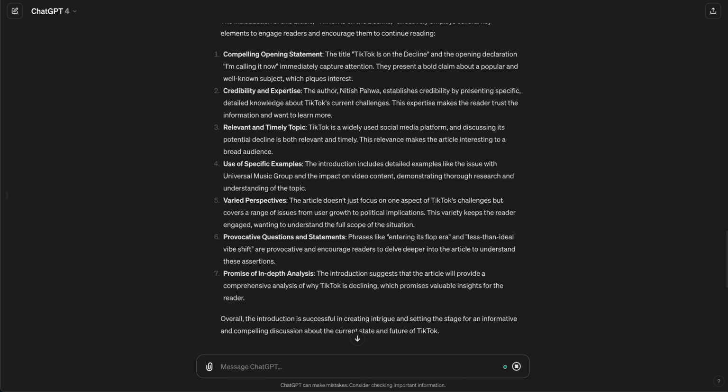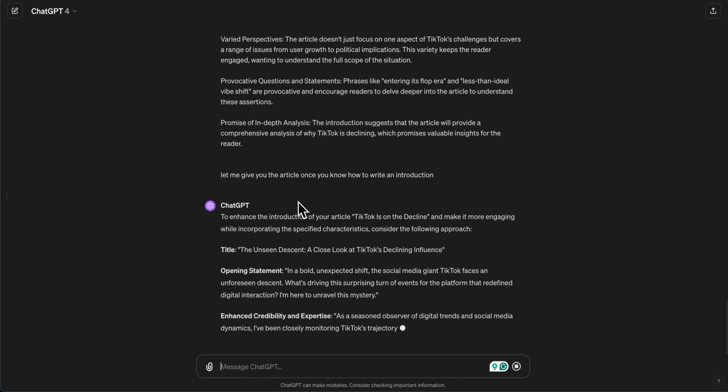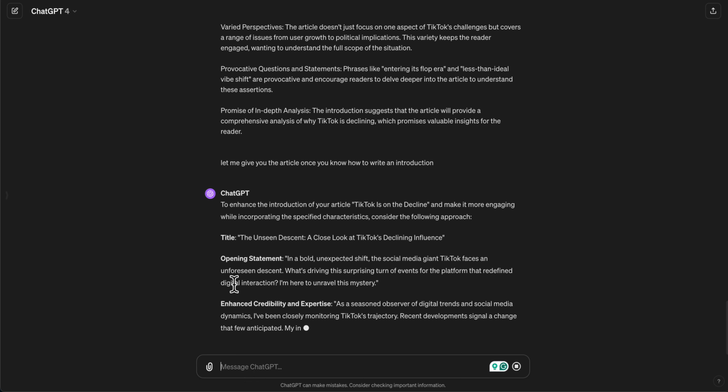Now I'm just using the chat format. There is obviously custom GPT that you could actually create. So if you have hundreds of articles and you want to revamp the introduction, you can.